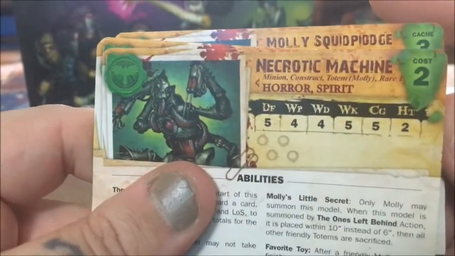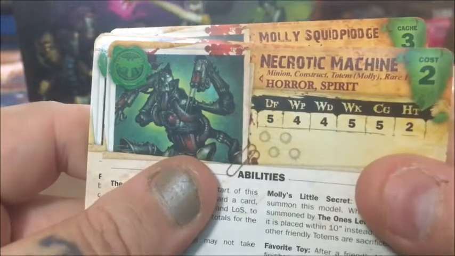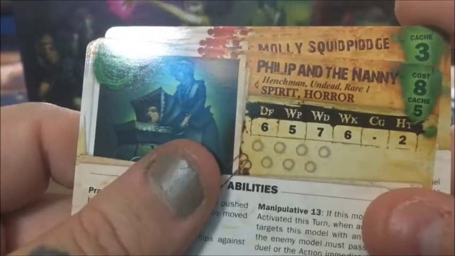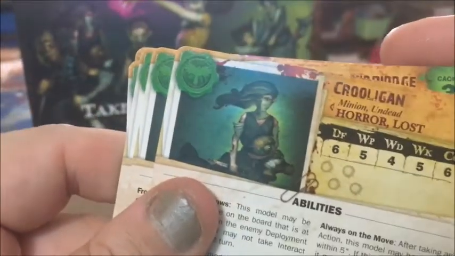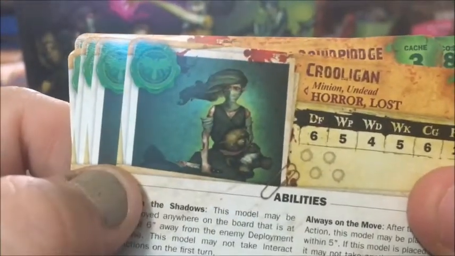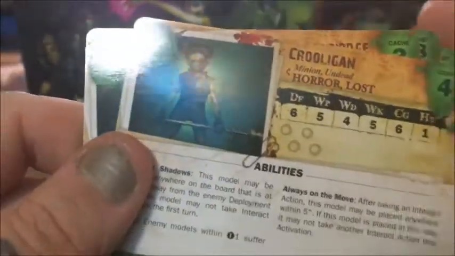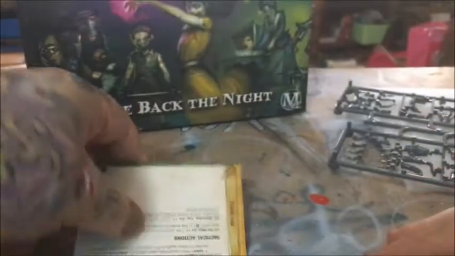We have a Minion Construct. Totem Molly Rare 1. Horror Spirit. You have Philip and the Nanny. Henchman. Undead Rare 1. Spirit Horror. Then you have the Krulligan. Minion Undead. Horror Lost. Another Krulligan. Minion Undead Horror Lost. And Minion Undead Horror Lost. So, I mean, I'd go over what all this stuff meant if I actually knew the game. Until I know the game, that's all you're getting from me.